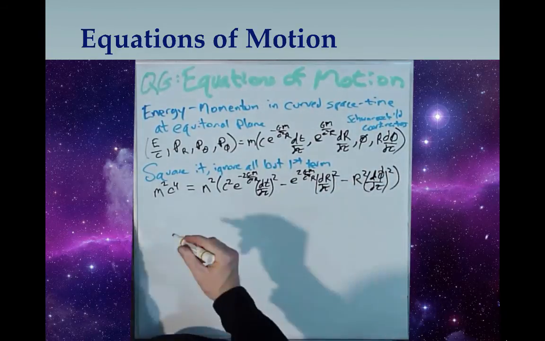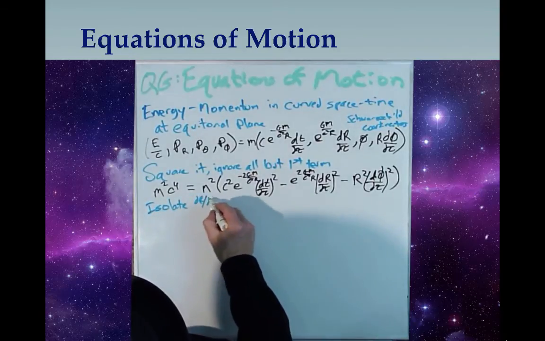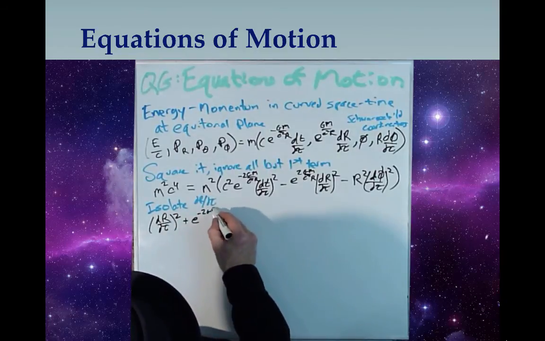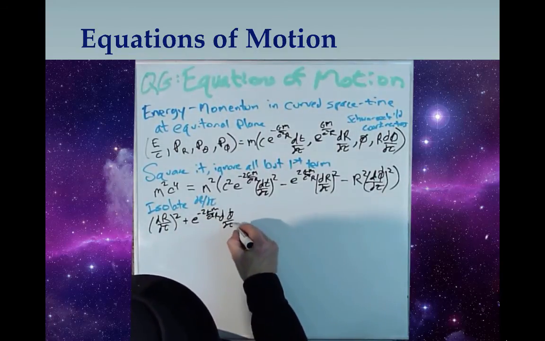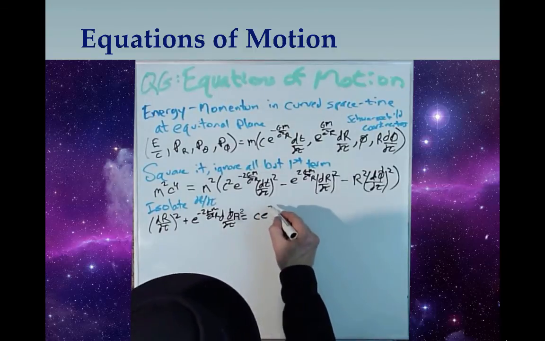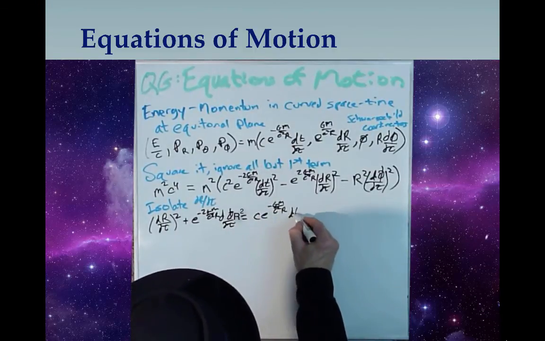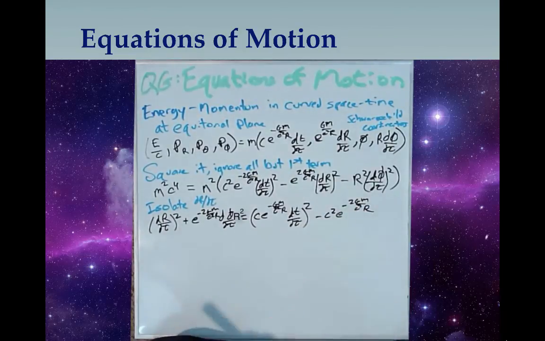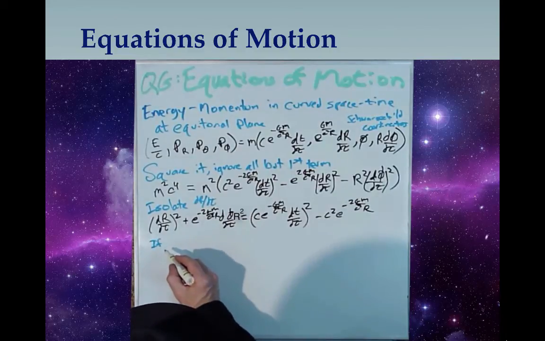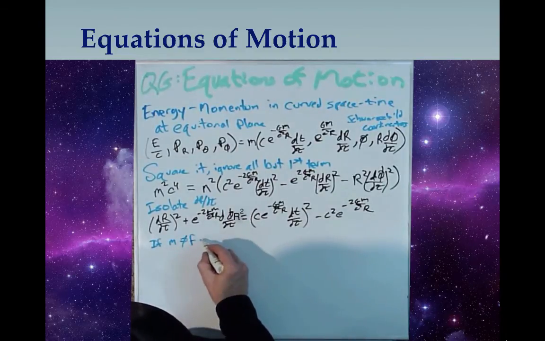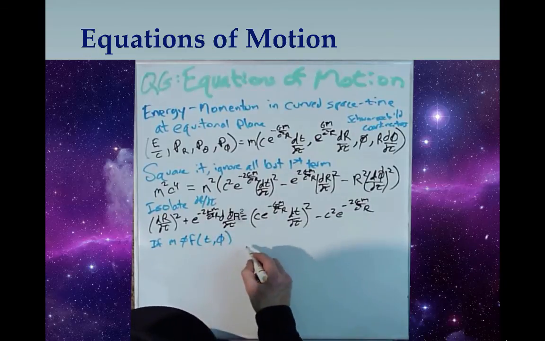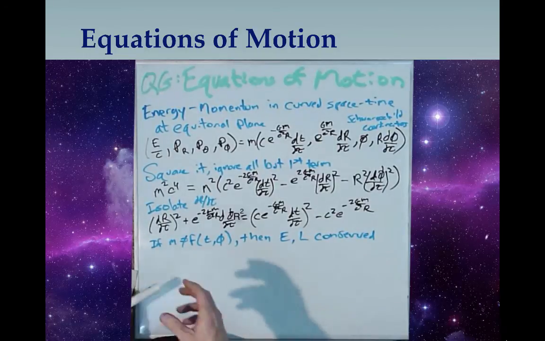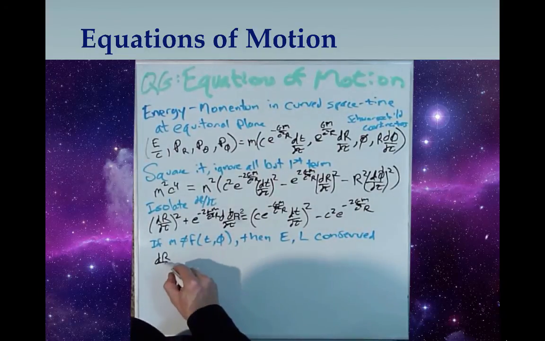There's Mr. Angular. Now we're going to focus on the dr d tau term, and let's just bring that over, and let's forget our r squared. Oh no, I put it in afterwards. Okay, so that has the right units. Okay, and now we notice that our energy momentum thing that we started out with didn't have a t or a phi. So that means energy and angular momentum are conserved. There's no kind of damper on it to make it change over time.